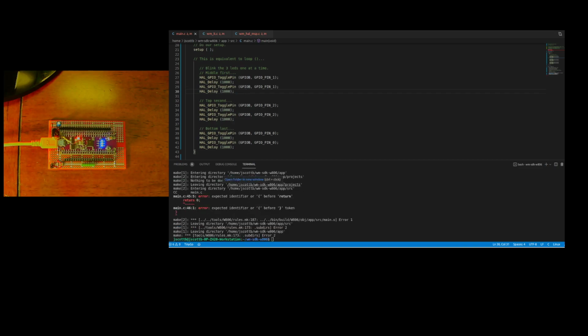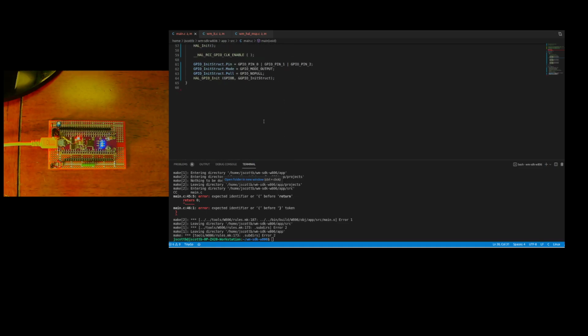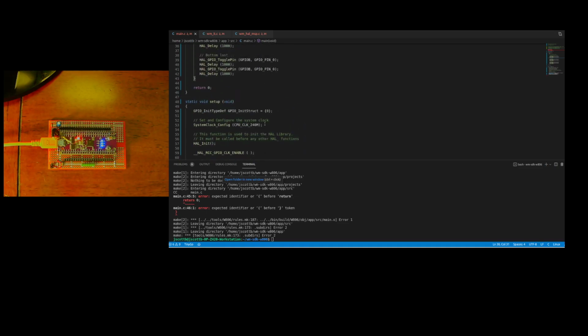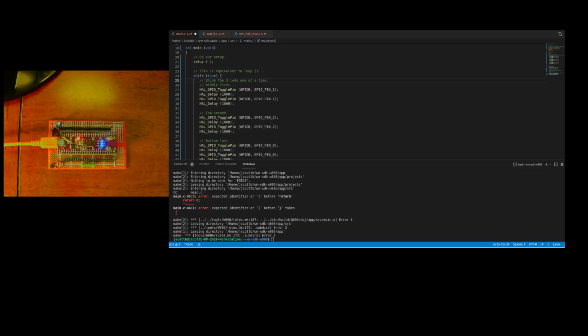Okay, let's see where the error is. Before return. Oh, did I delete? Oh, I deleted the while. Okay, let's do this.